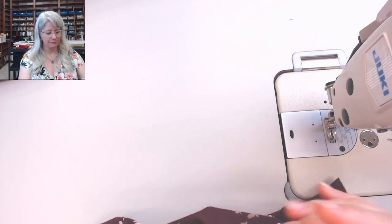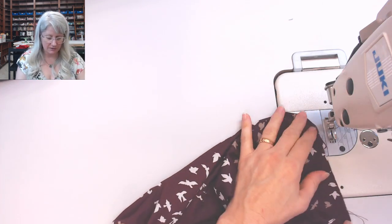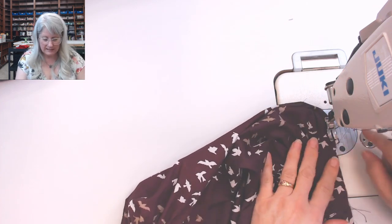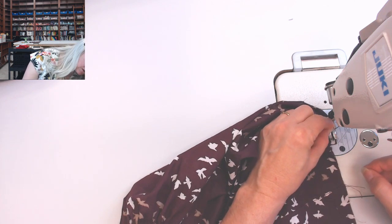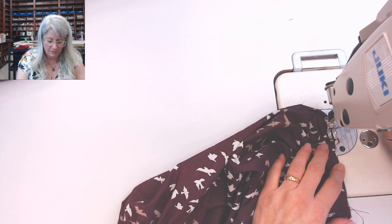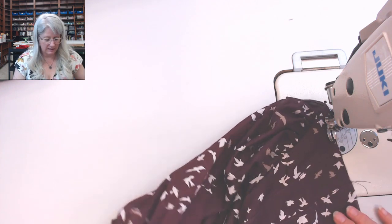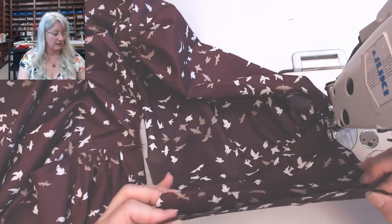Okay, so I'm gonna top stitch this down so that I can treat it as one layer. Now, like I said, I'm doing the budget version of lining the midriff, because if you were going to do this you would also finish it at the waist and all that, and it would be really nice.